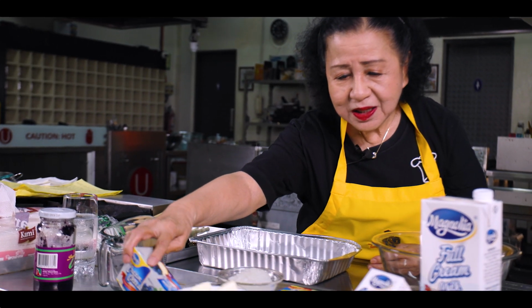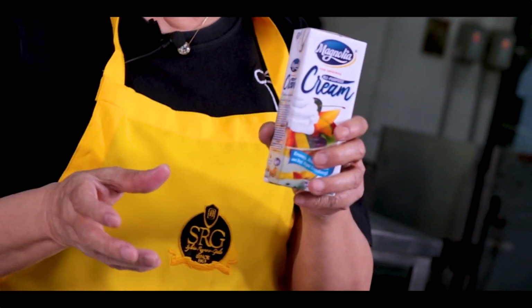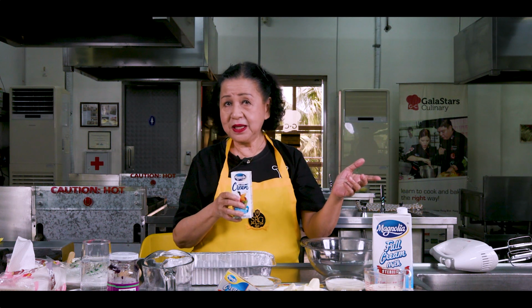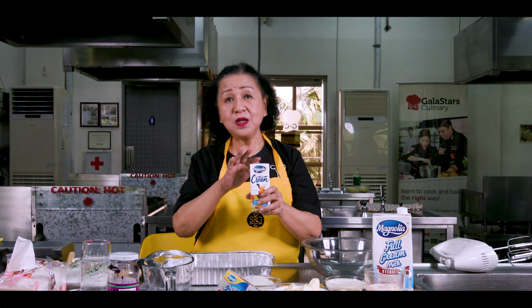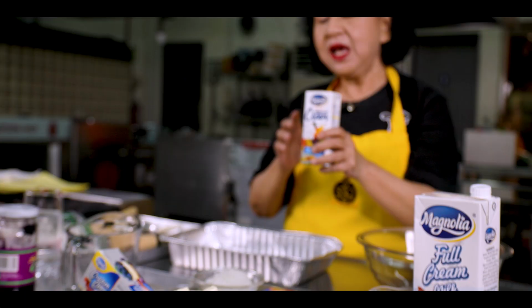Then the other one from Magnolia is the original, 1986 pa ito. Ako ang nag-endorse ng produktong ito. We had the recipe, kompleto, and we got 49% of the market of another company. So, the other company had no choice but to buy Magnolia all-purpose cream, and they could not use it for 25 years. Now it's back in the market. I love this product because it's so malinamnam and it's really nice for everything. It's all-purpose because you can use it for baking or cooking.